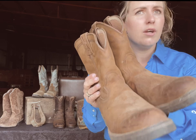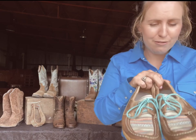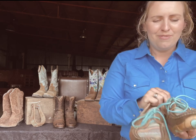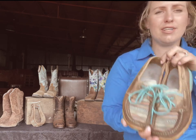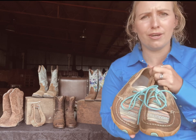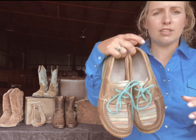So the his and hers work boots — we really strongly recommend them if you need a waterproof cowboy boot. I've also had three pairs of moccasins now. The moccasins are so comfortable. Here's one of my pairs — I have done a 30k bike ride in these shoes when I forgot my gym shoes, so I can tell you they are great to ride bikes in. I've done huge nature walks in these, I go to town in these, I go to school, I go teaching. I've even ridden horses in these. They're amazing, and as I say these are two years old and apart from being a little bit wet they still look brand new.